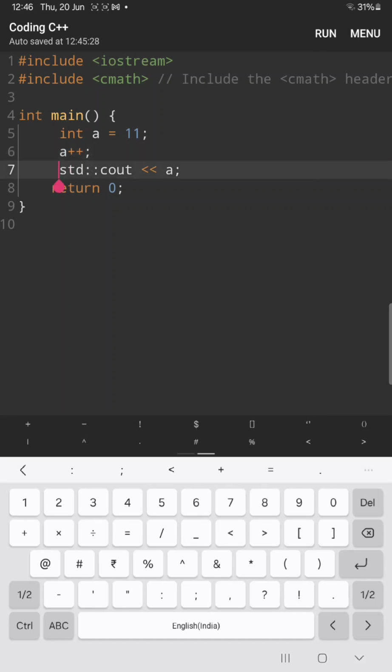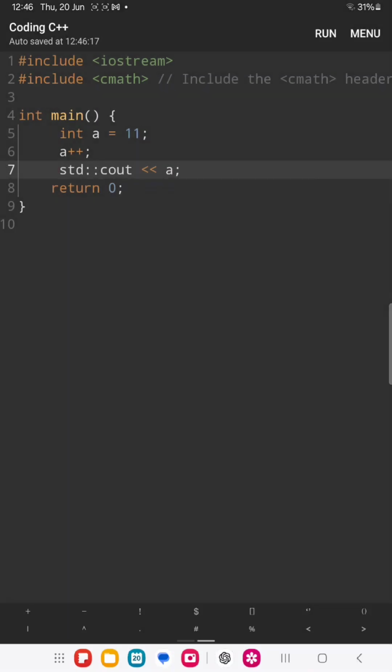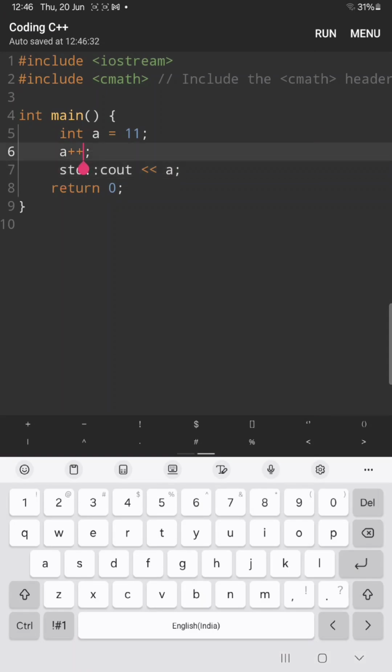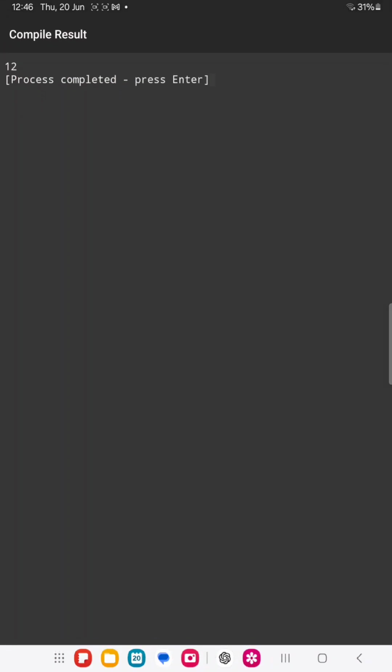When I use a plus plus, it means that I'm incrementing. As I said in my video, C++ means the increment of the C programming language, and like that, a plus plus means the increment of the present value that our variable is holding, which means now instead of 11, 12 is going to appear. As I said, 12 appeared. Now let's keep this in the prefix. There's no change. It's 12.